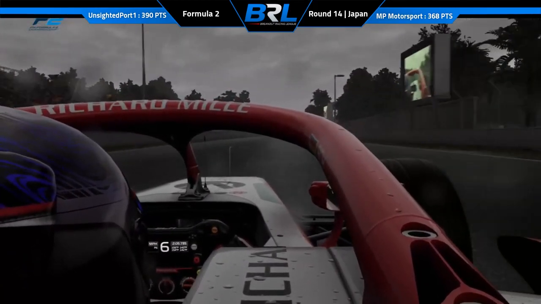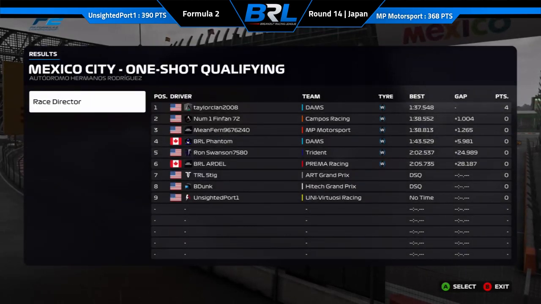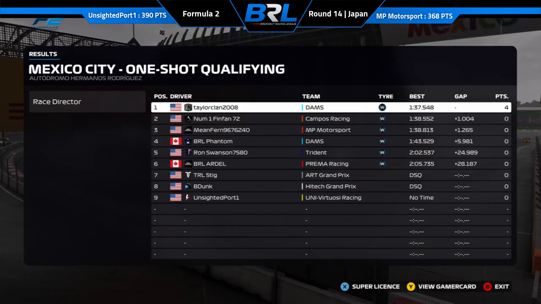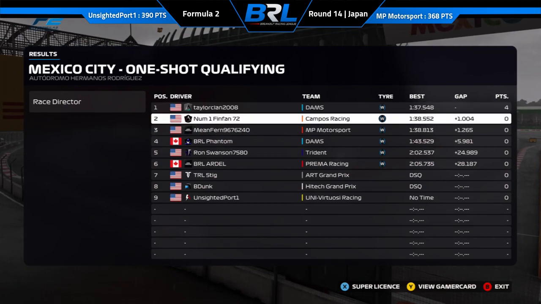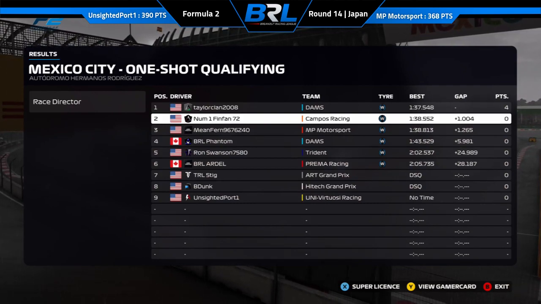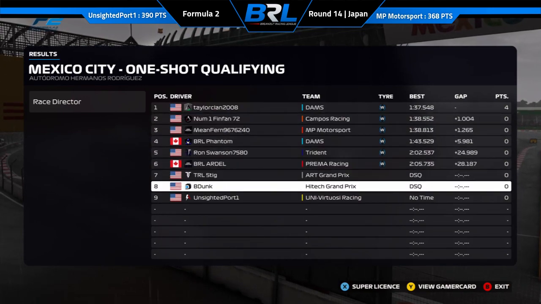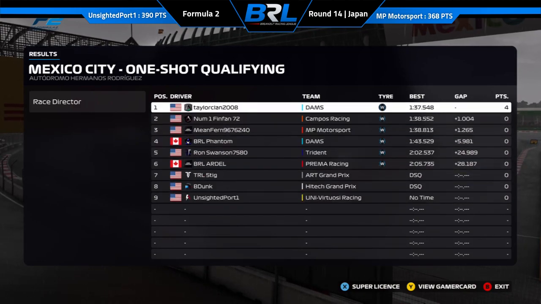So then, qualifying's done. We're almost done already. Taylor on pole with a 37.5. Behind him by almost a second is Fan and the Campos boss, ahead of Fern, Phantom, Ron, Ardell, Stig, B-Dunk, and Unsighted Port. That's your top 9 in qualifying here in Mexico City.